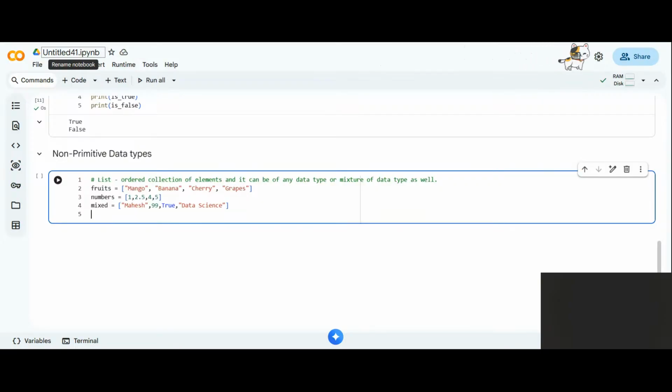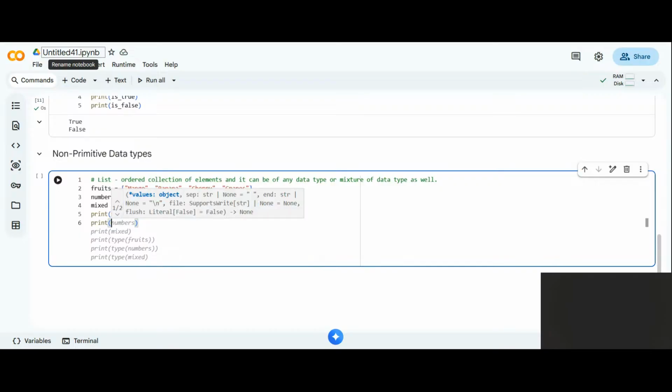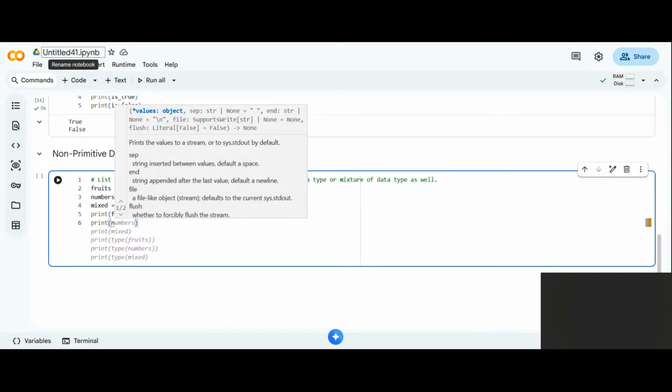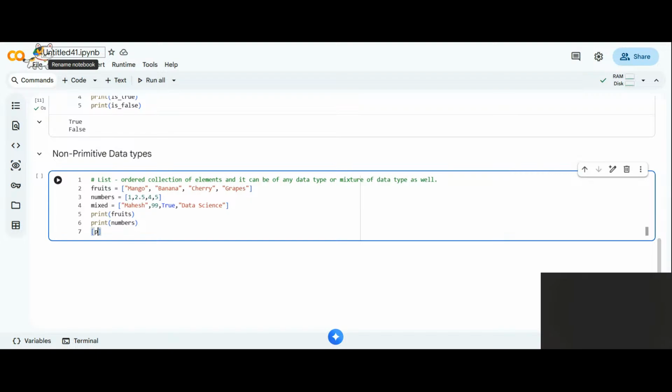Okay, and you can write print fruits and then print numbers and then print mixed.